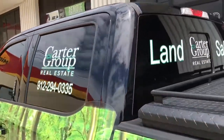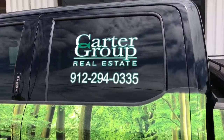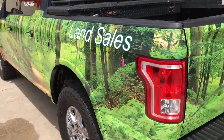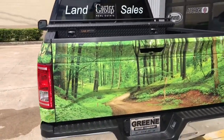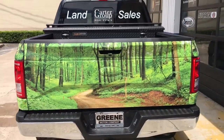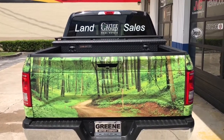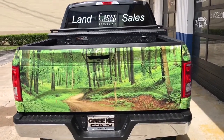On the side here we did some more vinyl cut graphics. We actually went ahead and took the truck apart — took the tail lights out, took the door handles off — so we could wrap behind everything. You get a much better quality wrap since we don't have to cut around things, avoiding seams and peeling and seeing the factory black underneath.